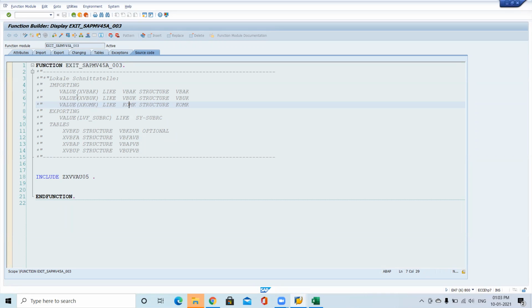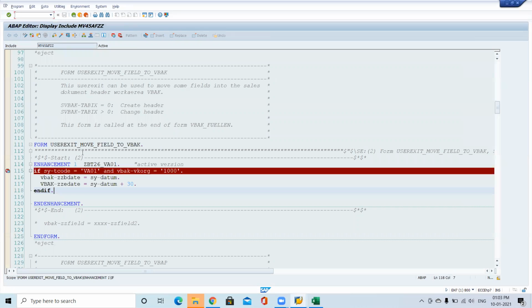Only these parameters you can use. Only these parameters you can return. In between, if you try to manipulate other parameters, those parameters are not available. You can't manipulate information which is not available here. But in the case of a user exit, it is open. You can manipulate anything. Here you are talking about VBAK. At this place, you can write VBAP also. If you try to map VBAP, it will allow it. But functionality-wise, somewhere it will create a problem. But it is allowing. So user exit is more flexible.